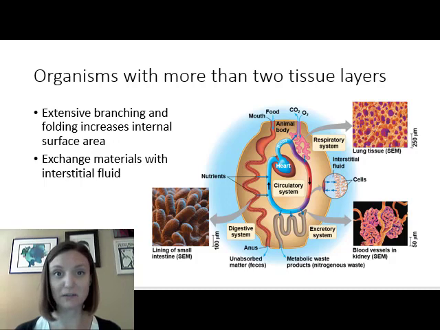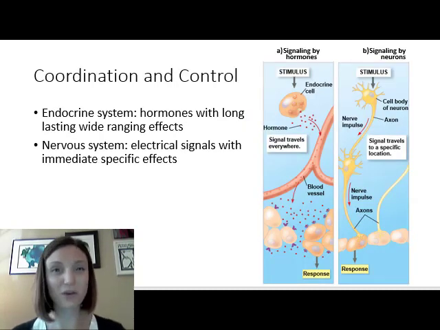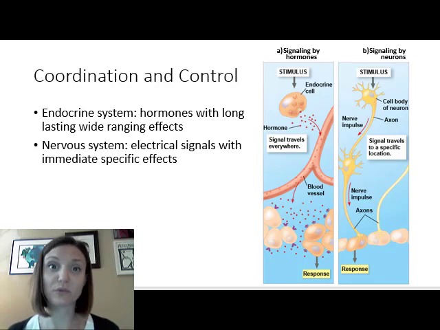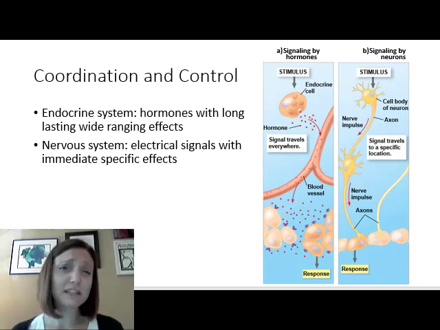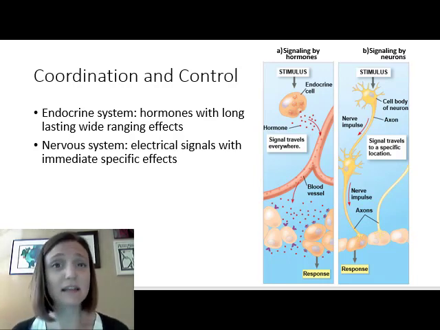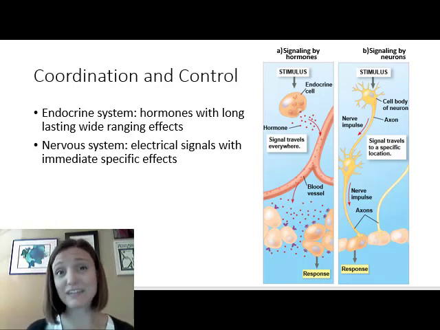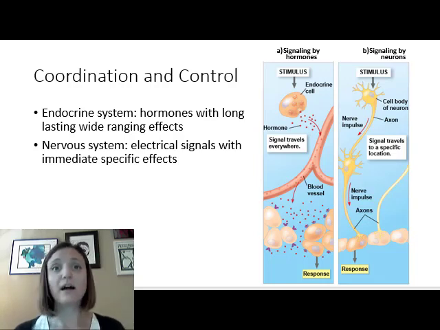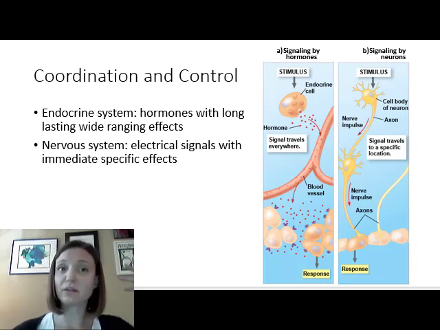No homeostasis, no life. And the way organisms determine what's going on, the way they can sense what's happening in different areas of the body, in different regions of the interstitial fluid or tissues or organs, is the nervous system, one of the fastest ways that they can detect information that's happening internally and externally. So the nervous system, composed of nervous tissue, sends really quick electrical signals that are going to have immediate, specific effects. So we can detect what's going on both internally and externally with this nervous tissue. It gets to the brain and decides what to do.